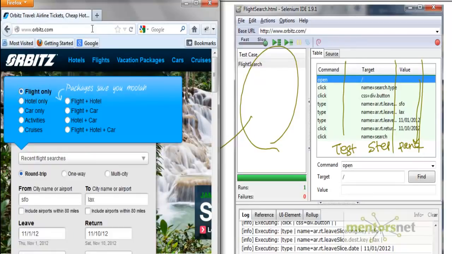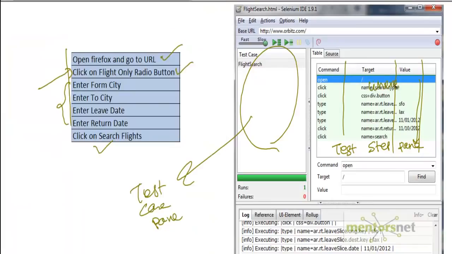So you are trying to figure out 2 things here: where your element is available on the website, and what operation you are going to do. That, in Selenium lingo, is called command. Command means what needs to be done, and the target means where that command needs to be done.